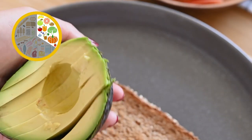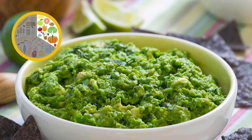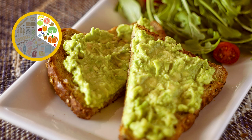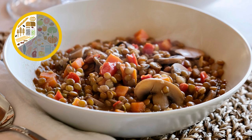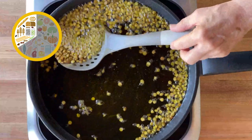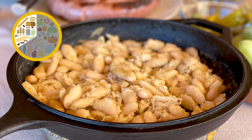Avocados: did I say BLT? I meant BLTA. Guacamole — any questions? And of course, on toast for breakfast. Lentils: I love to make a pot of lentils every single week — it's so easy, fast, and really tasty. I fry them up as a snack and I sprinkle them on salad as a topping. Beans: bean soup, bean stew, and salads. What about pork and beans? I could go on and on, but that's about it for beans.